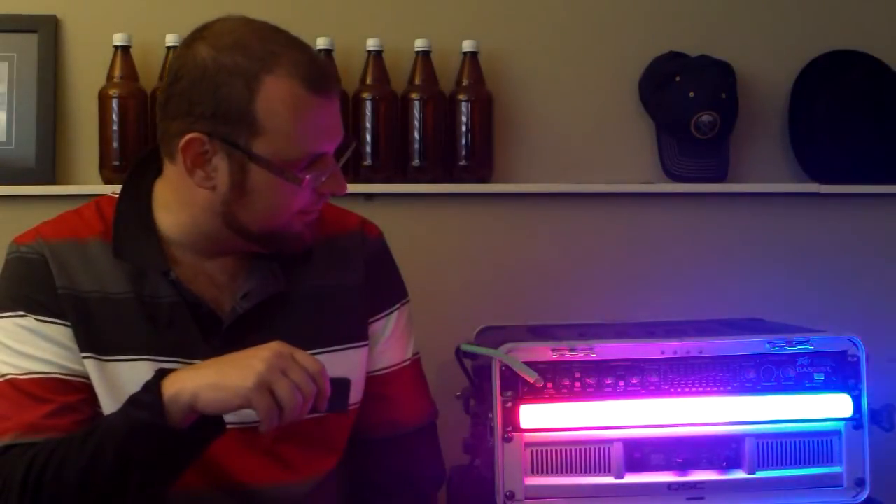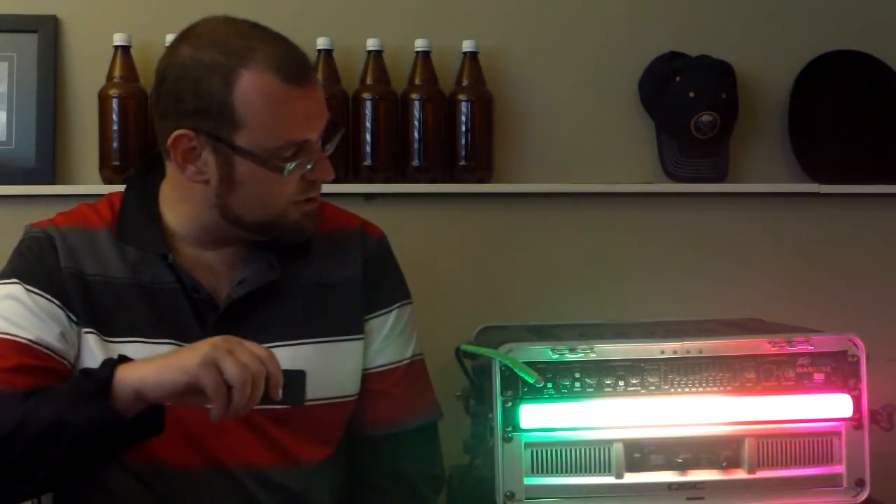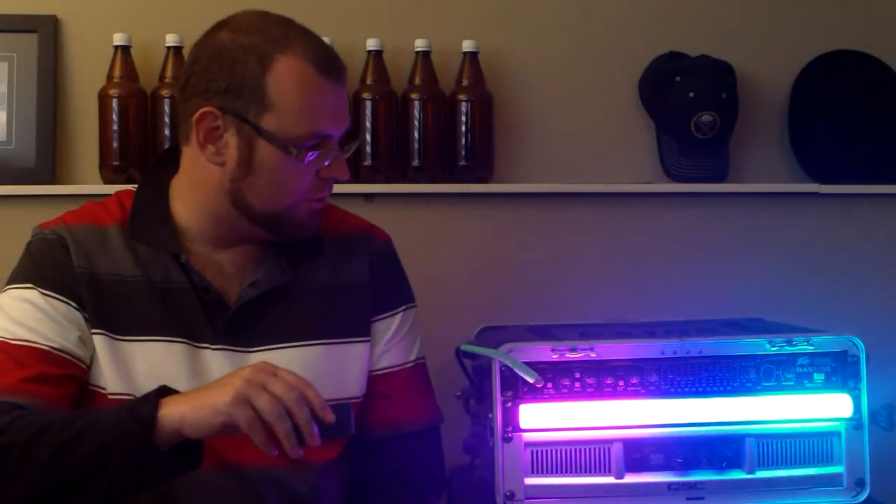And then there's basically the neatest part. Even without any DMX control or synchronized with the light show, my bass amp can kind of do rainbow colors. I haven't totally figured this out yet, but there are ways to change what colors are in there. You can get them to be like really primary colors. You can control the speed at which they change, and you can also control the brightness.